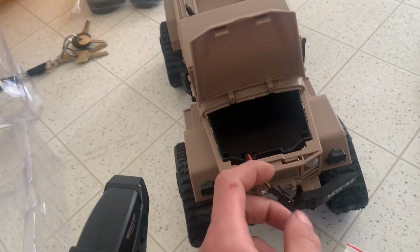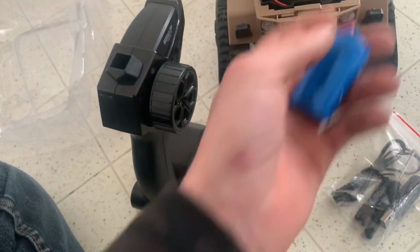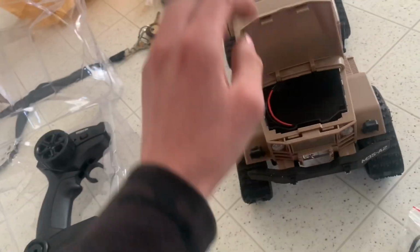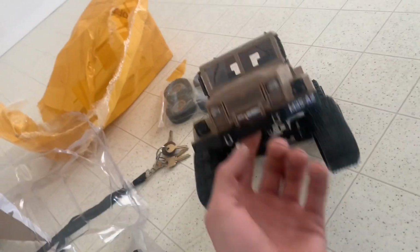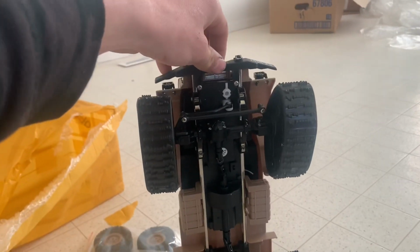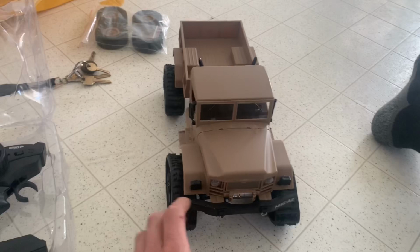So it keeps the battery in the hood. I take it you just charge this, plug it in here, and then what does this take? I don't know, it's got a screw on it, but cool. I'm actually really impressed. This looks pretty good. For $74 or whatever it was, I'm pretty impressed, and that's Canadian. It'd probably be like 40 US.